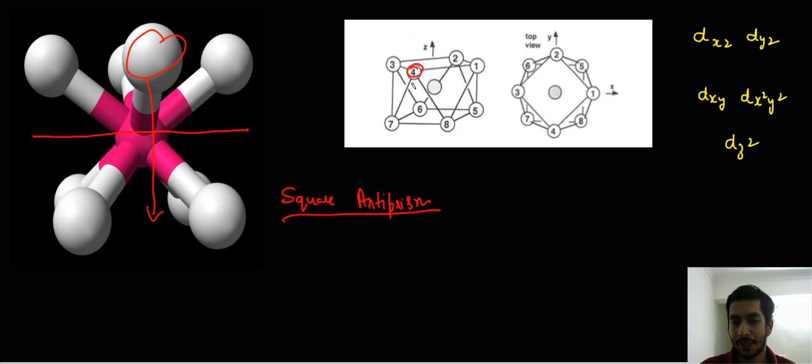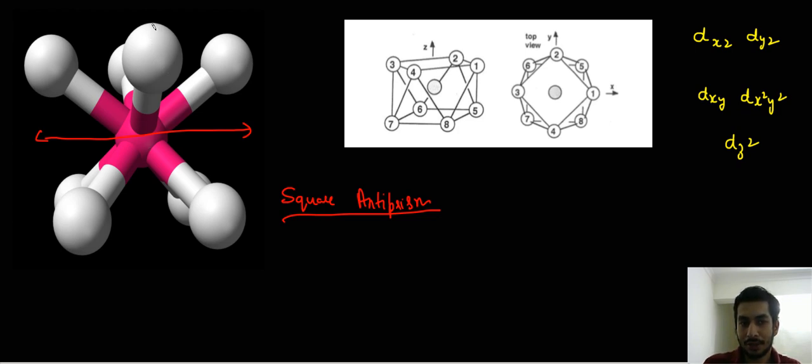If this is the ligand present at the fourth position, and I take a plane perpendicular to it, then it is not reflected over here, right? So that is why it does not have a D4h symmetry, it has a D4d symmetry. Now let's imagine this in 3D. This is your x axis, this is the xy plane, and on top, this is your z axis.